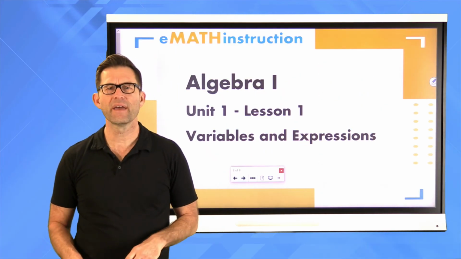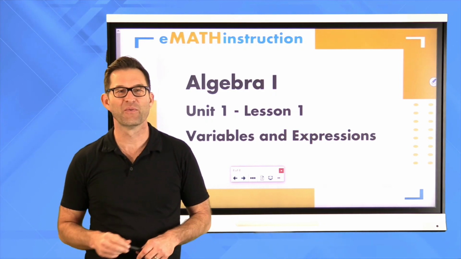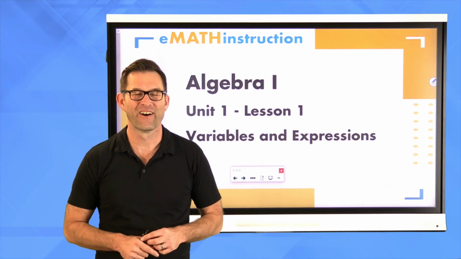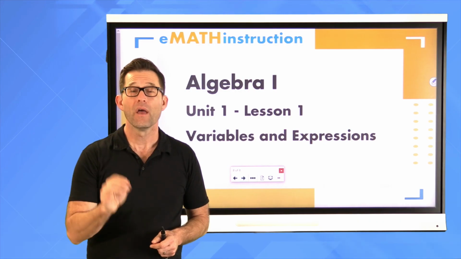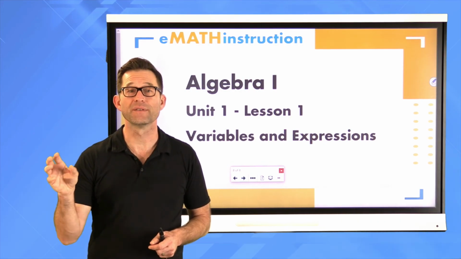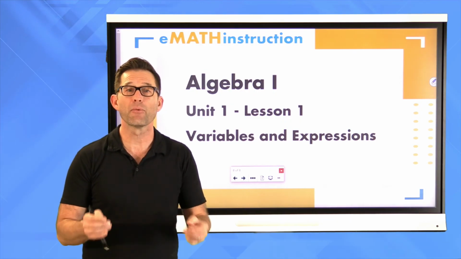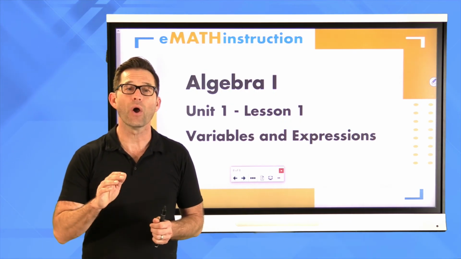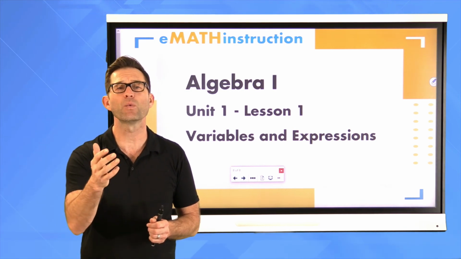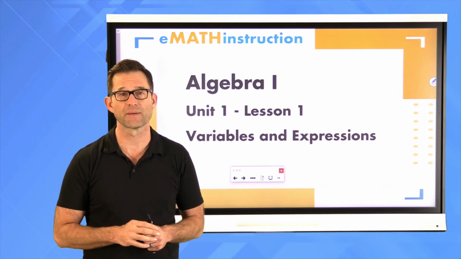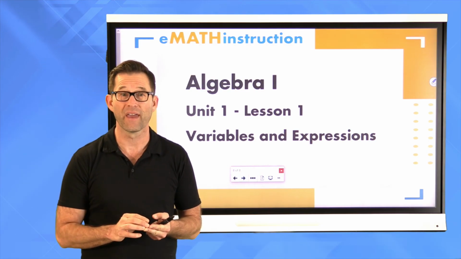What were we looking at today? We were looking at variables and expressions. No, we weren't. Wrong title on this one to end. We were looking at like terms, all right? And like terms are terms that have the same variables raised to the same powers. It's important to be able to recognize like terms because they're the only ones that we can combine using addition and subtraction. And we often will combine like terms using addition and subtraction in order to write equivalent expressions that are simpler than what we began with.